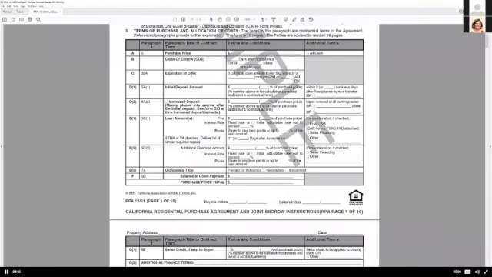Another big change is that expiration of offer has been moved up top. The expiration of offer used to be all the way down at the bottom by the signatures. And so if a buyer had changed this time period, maybe they wanted a response in 1 day, then that would have been buried at the back. So right now, it's front and center, expiration of offer.